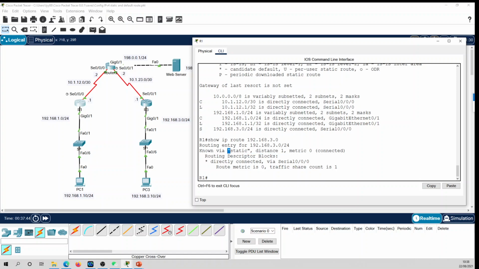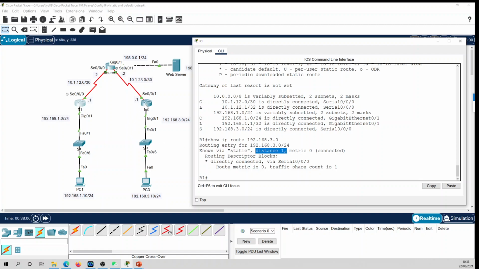It actually is a static route. When we configure a static route with an exit interface, the routing table shows it as directly connected through interface S0/0, but actually it's a static route which has a distance of 1. The AD is 1 for a static route.